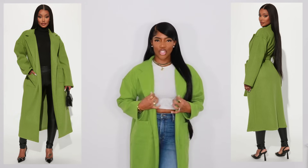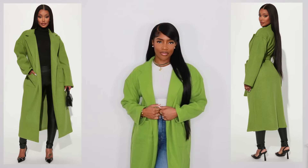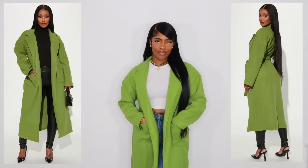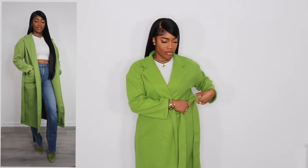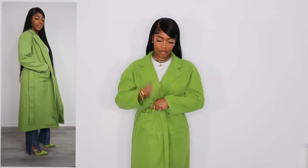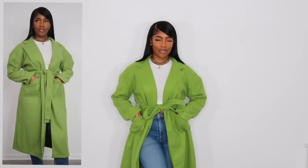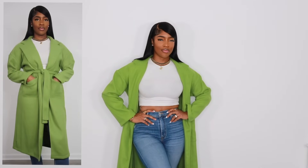Last but certainly not least, we have a coat — a really pretty green, very vibrant coat. It's showing up very bright on camera, but it's definitely giving what the photo is giving. I have this on in a size large. You can just never go wrong with a bold trench coat, especially in the fall when you want to wear black all the time — you could just throw this on as a pop of color and it's going to take your outfit to the next level. Here's me tying the belt so you can see what it looks like. You could tie it as tight or as loose as you want, wear it open to show your outfit underneath. I'm definitely going to be doing a very vibrant look with this one.